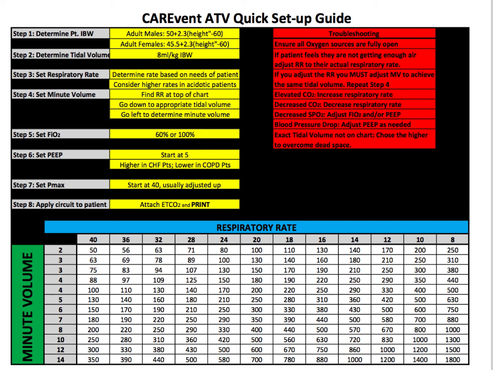Now let's say my tidal volume is 600, and you're going to put me on a respiratory rate of 18. So we go down, and now you don't see 600 on there, right? I'm somewhere in between 560 and 670 on that chart. I'm going to ask that you opt for the higher volume and minute volume. So I'm going to say go for the 670, put me on a minute volume of 12. That way it kind of helps overcome some of the dead space in the vent circuit and gets me at least the volume I need. You can always back it off if you need to, but consider if you're in between tidal volumes and minute volumes, opt for the higher one.